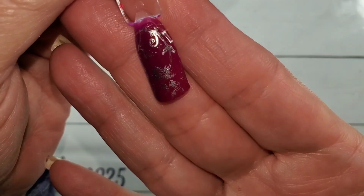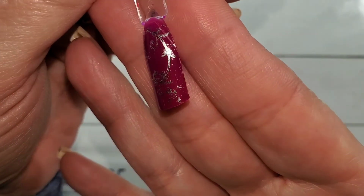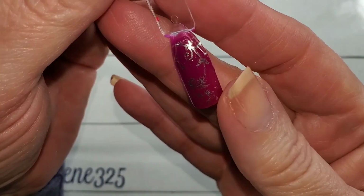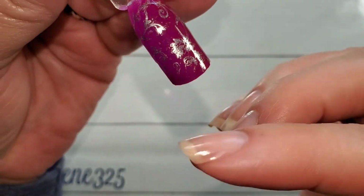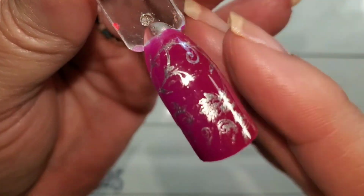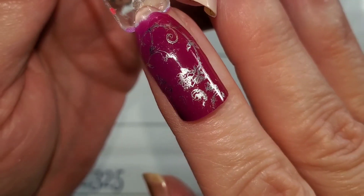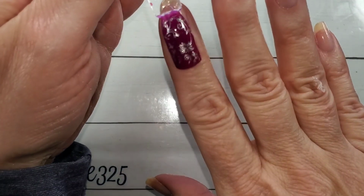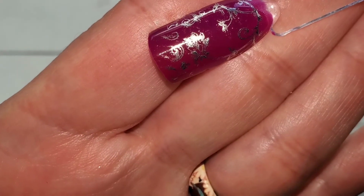Such a pretty chrome. And I mean, it's just chrome. There's plenty of really pretty silver stamping polish, or since this is a no wipe, you can absolutely use powder over this, but you really don't need to with this. It's so pretty. And I'll never get a picture that works because of the shine on it.